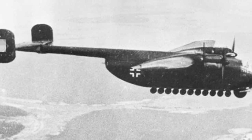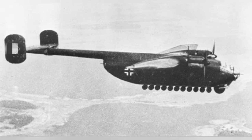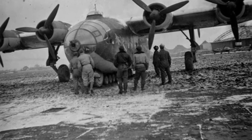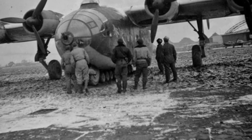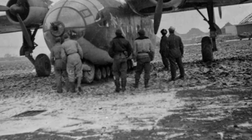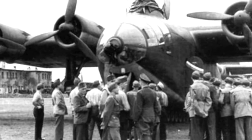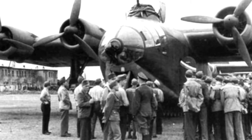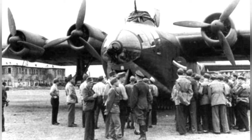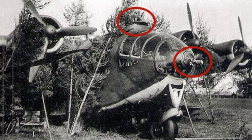At the beginning of its design, it had extremely high requirements, specifically for short takeoff and landing performance, as well as the ability to take off and land on rough terrain — in modern terms, field airport takeoff and landing capability. The strict requirements of the German military were related to their tactics. One of the essences of blitzkrieg is to quickly attack and strike targets such as enemy airports, ammunition depots, command centers, and garrisons like a surgical knife. This tactic would paralyze airports and make it difficult to quickly repair destroyed runways, so transport aircraft had to take off and land on field airports or temporarily repaired runways.